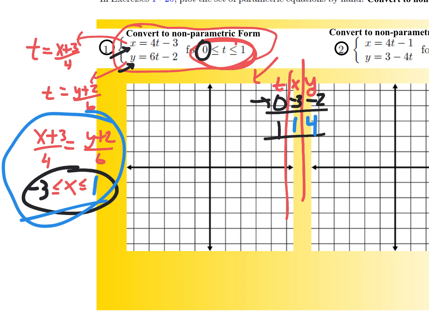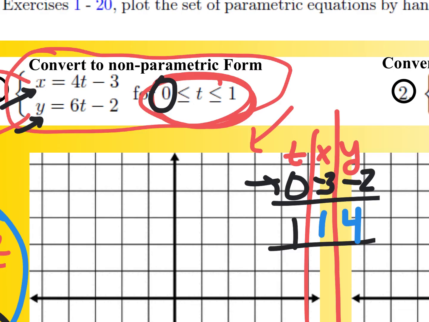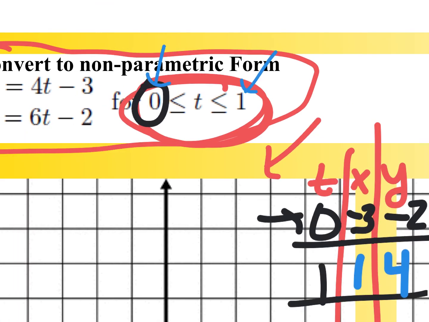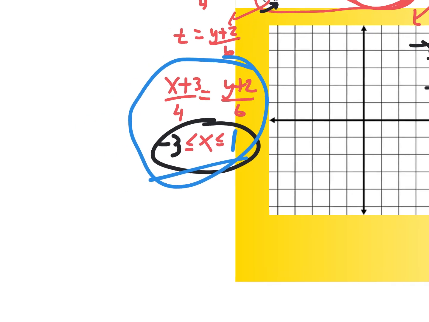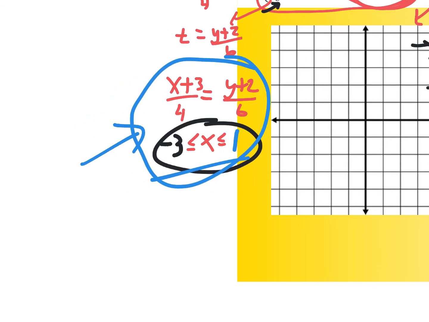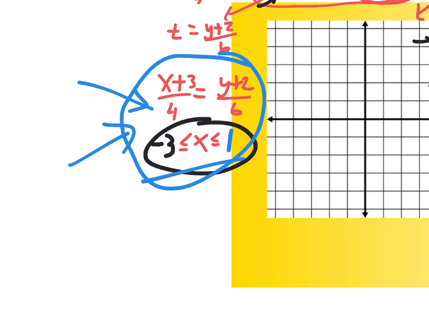That's a rectangular equation that would be exactly the same as the other thing, except it doesn't have time. We knew time was between 0 and 1. But this equation, we wouldn't know that. The time might have been between 0 and 1, but the time might have been between 6 and 7. We couldn't tell. We know the starts and the stop, but we don't know when it happened. Okay, so we lost some info.